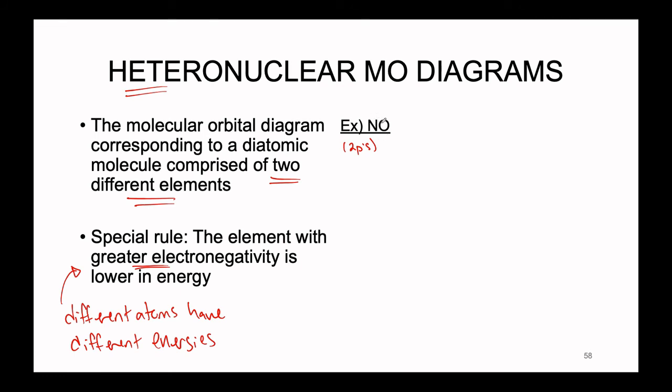We're going to have to, just like before, draw the atomic orbital electron configuration. So our 2p for nitrogen is going to be here. But because oxygen is more electronegative, its atomic orbitals are going to be lower in energy. They're going to be down here, oxygen. So this discrepancy in energy is going to have some pretty strong implications. So let's illustrate what the molecular orbital diagram here is going to look like, and then once it's drawn, we can kind of tie together these implications.